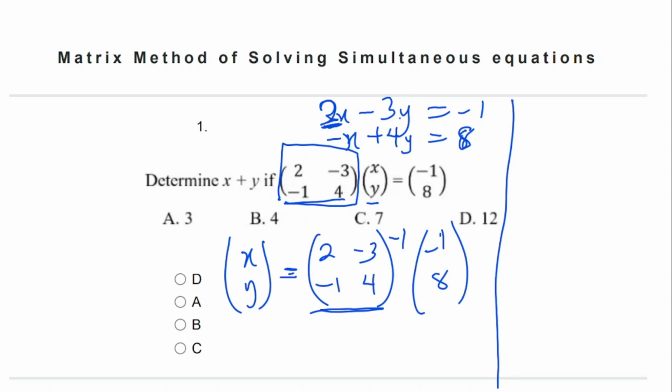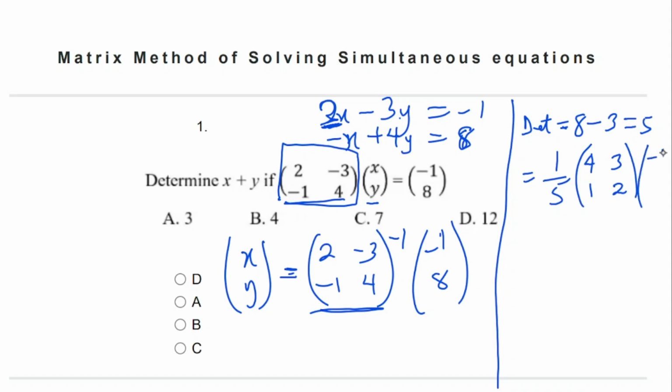We've learned how to find the inverse of a matrix. First of all, find the determinant of this. Determinant will be 2 times 4, that is 8, minus 1 times minus 3, that's minus 3, so that's equal to 5. So the inverse is going to be 1 all over 5. Then we're going to interchange this. This will become 4. This minus will turn to plus. This minus will also turn to plus. Then these two will come in, and then we have this, multiplied by minus 1 and then 8.